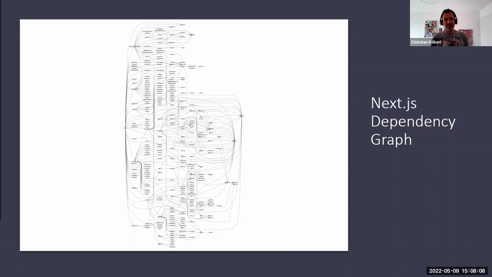This, for example, is the Next.js dependency graph. So this is just a graph of all the dependencies of Next.js plus the transitive dependencies and the dependencies of those. You can't really see it here, but the pointers are going in and out and in and out again. So they are interdependent, which also brings stuff like version management and a big chaos around that. So it's not very easy to manage those massive dependencies.